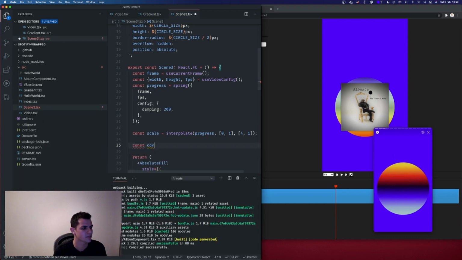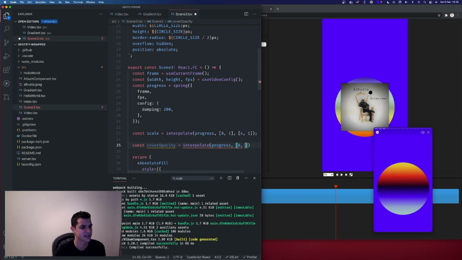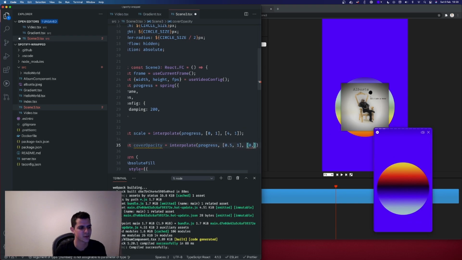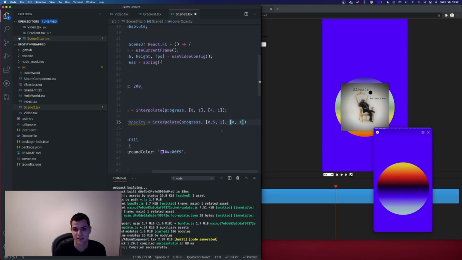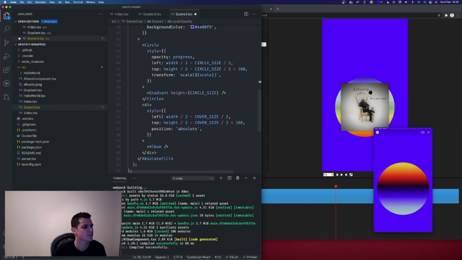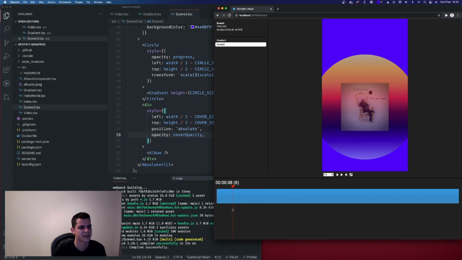So we say cover opacity, and the way I make it fade in a little bit later is I interpolate the value, where the input value is not 0 to 1 but like 0.5 to 1, and the output value is 0, 1. So it will only start fading in after half the duration of the base animation has completed. Opacity, cover opacity, and as you can see it fades in a little bit later.